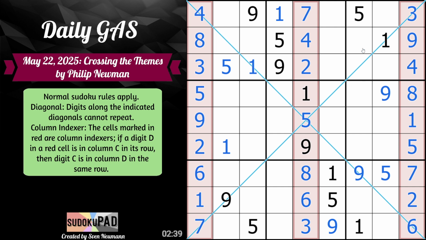Then it's pretty much just Sudoku, though of course we do need to consider our diagonals. Like for example here, what are we missing? We're missing 2, 6, and 7. Well, we've already counted for 6, so this actually is only 2 or 7. Does that immediately help us? No, but that's the type of thing we need to keep in mind as we're working through the rest of the solve.